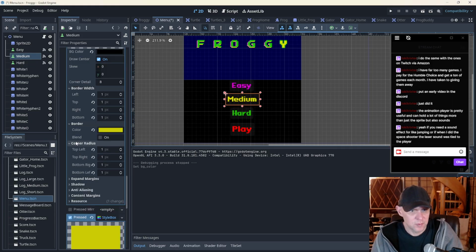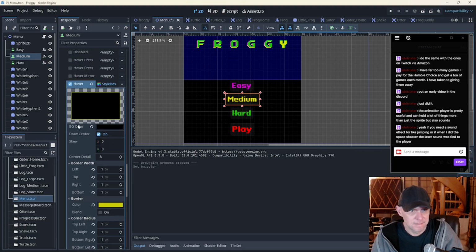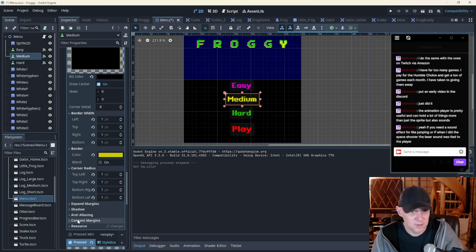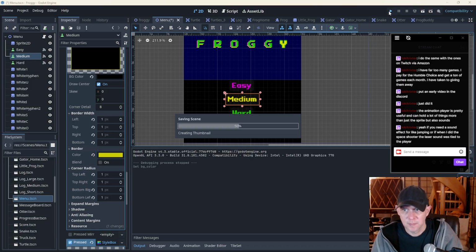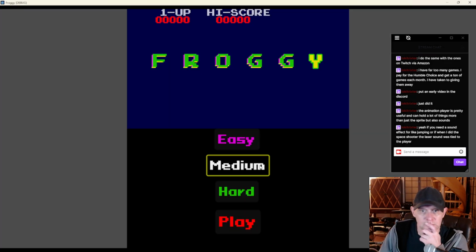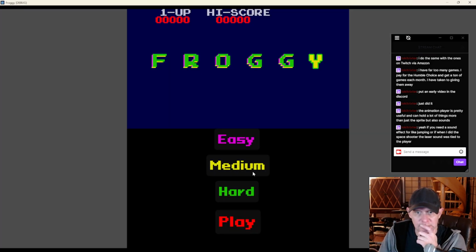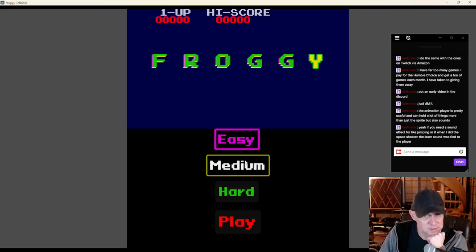And then font color needs to be, where's that? Background color, skew, corner radius. Well, let's just see. Okay, we're halfway there. That looks nice. And then it gets bigger. Okay. So it's the hover that's no good.